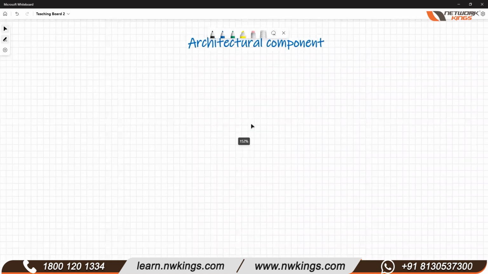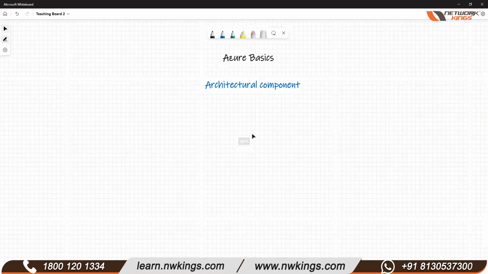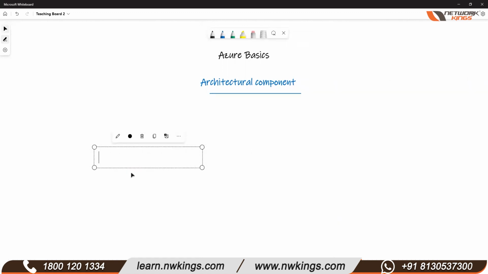So Azure is cloud. And what is cloud? These are different data centers that are built by big companies like Microsoft across the world, in different regions, in different nations, and everything. So talking about them, we have 4 major components on which the Azure architecture stands.